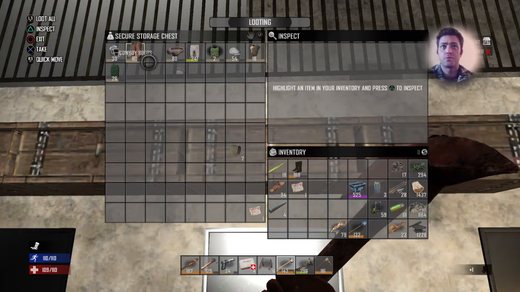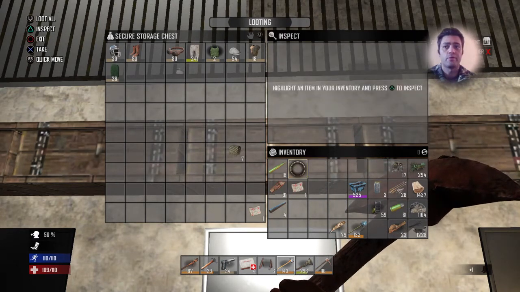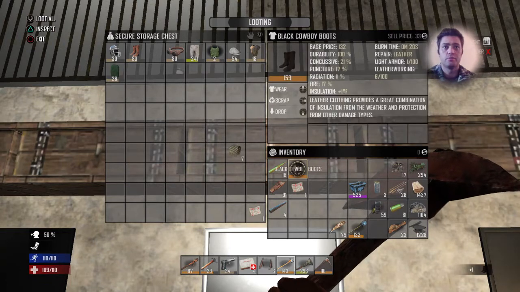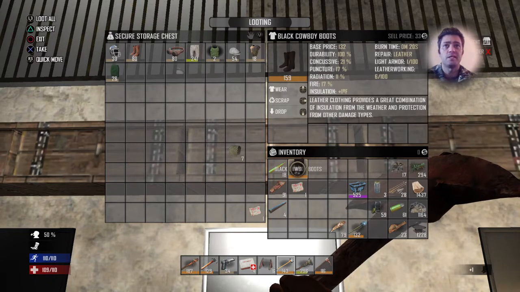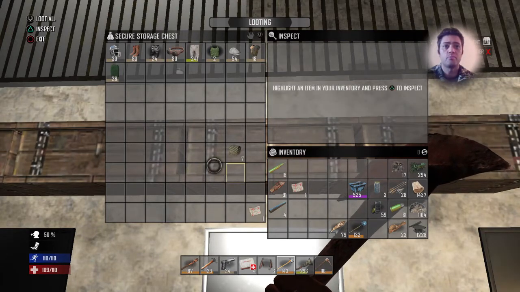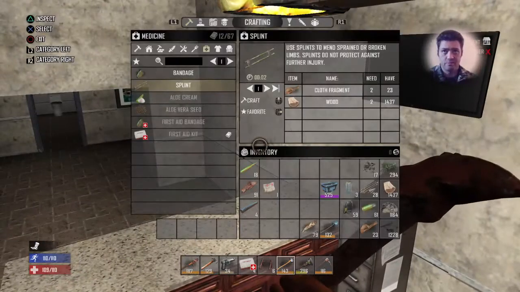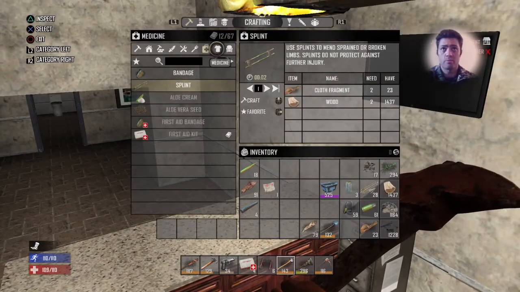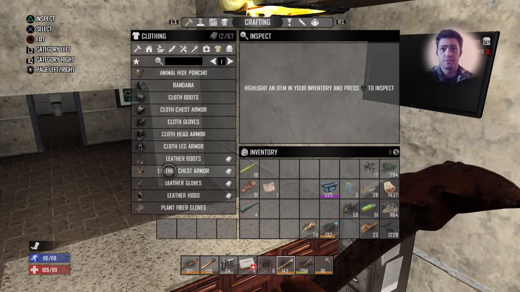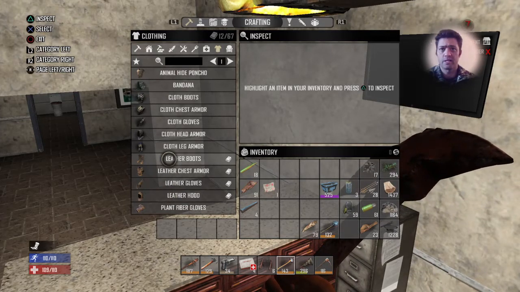Let's see if those boots are any better than what I got. Or repair. See what they go up to. 21.17. So there we go, 13. Okay, so that's cool. Put those in there, and then let's make us those leather boots if we can. Which I'm probably missing a part or two for leather boots. Oh no. Whoa, I've actually got most of it, haven't I?